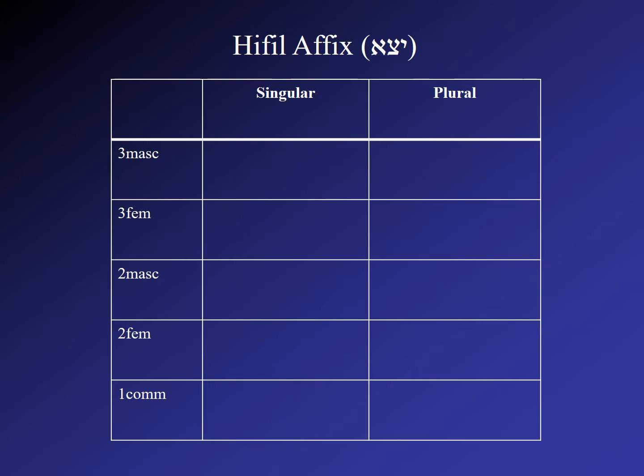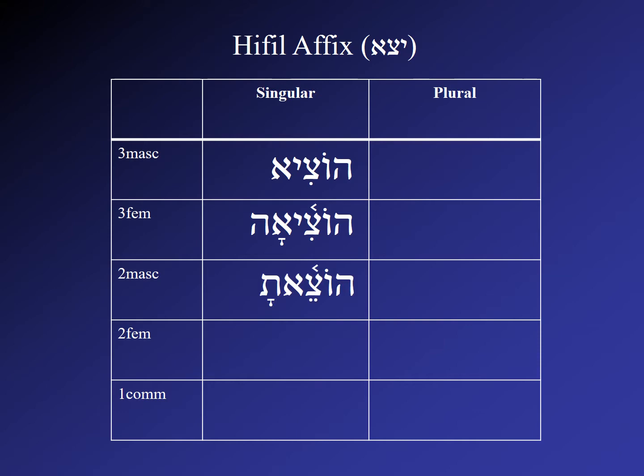The Hifil affix of yatsa is almost the same as yashav, but here you notice we have a first yod verb, which is also a third aleph, which changes the pattern just slightly. So hotsi, hotsia, these are both what you would anticipate. Then we have hotseta. Notice here you have a tsere, rather than the A class of hoshavta, you have the E class hotseta. You also have a spirantized affix. This is true of the affix in the Qal affix as well.